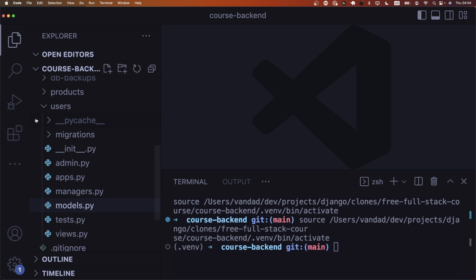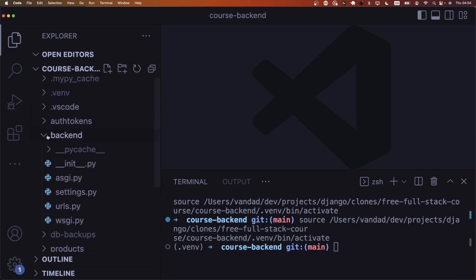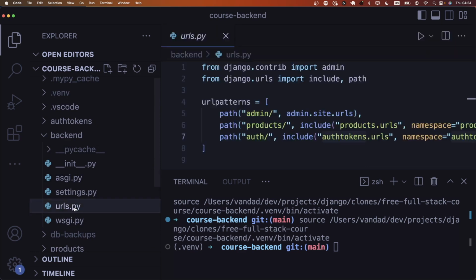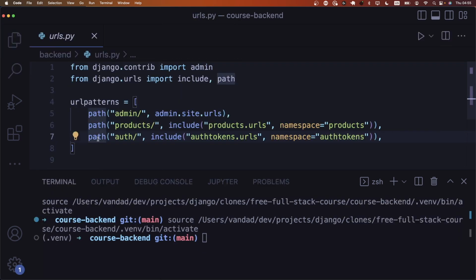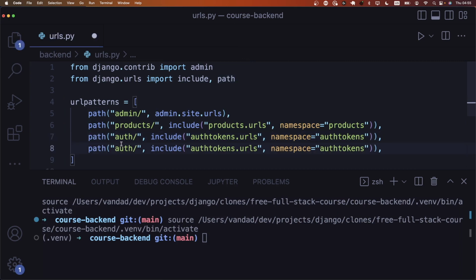So let's first collapse users in here, and go into our backend and into URLs. What we want to do is say whoever types our server name and then /users, it should go into the users application. So let's copy this from here, and then we say users.